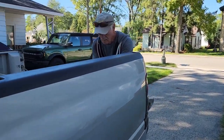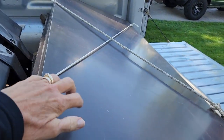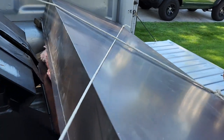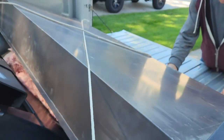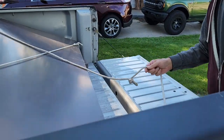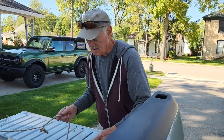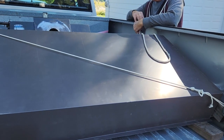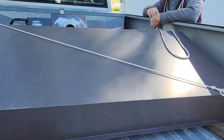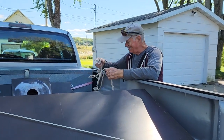That's what we've been waiting for. Look at this beauty. Woo! Wow. And it costs what? $40? Just under. Yeah. We got some insulation with it too. Yeah, he gave us the insulation. And eggs! Well, I did pay for the eggs. Yeah, $2 a dozen.